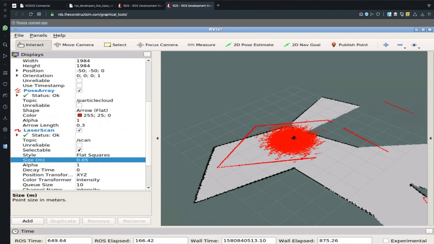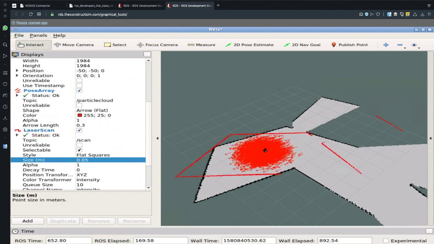Yeah, so you can see that it's misaligned. You can help the localization system by using the 2D pose estimate. So you can select here 2D pose estimate and then provide it. It's around here, the robot, if I remember. So you click, drag and drop more or less, and then it's going to resynchronize. Okay, it's not properly oriented, so we can do it again. The location I think is more or less right, but the orientation more like this. Okay, more or less. Okay, great.